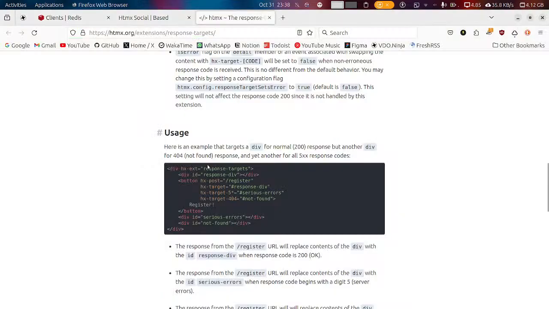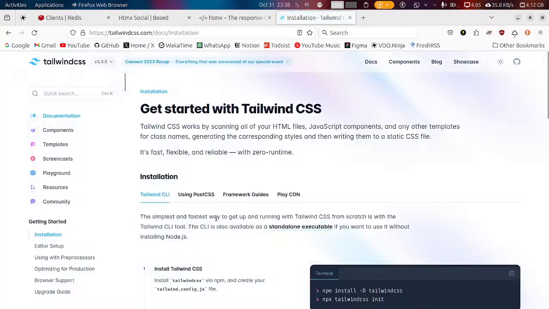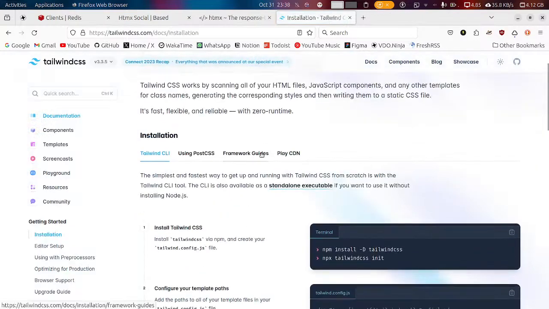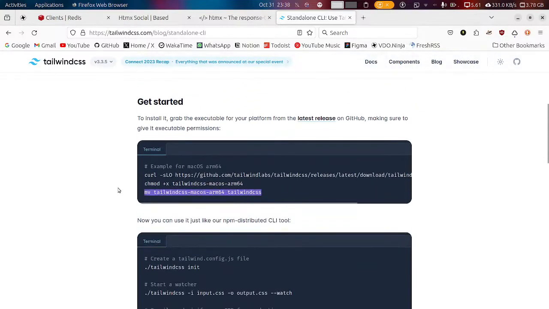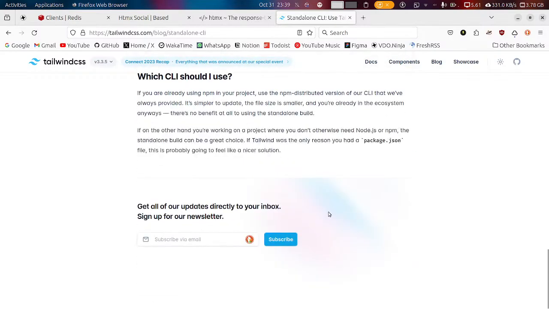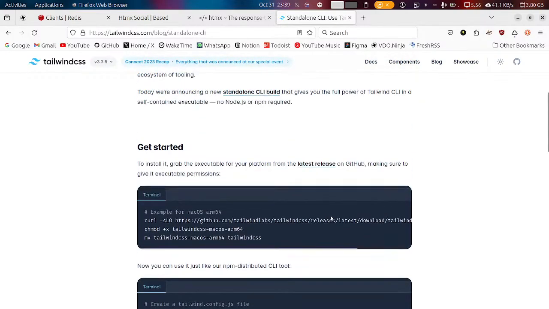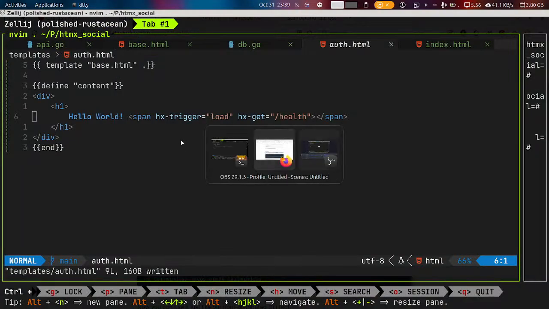That's cool. Actually, let me look into setting up Tailwind because I'll be needing that. Standalone executable. Okay, what's this? What even is this? Standalone scalable.